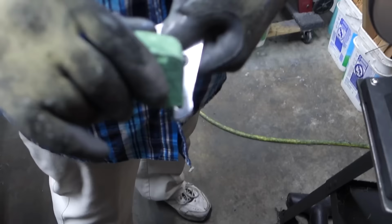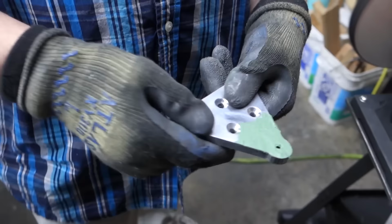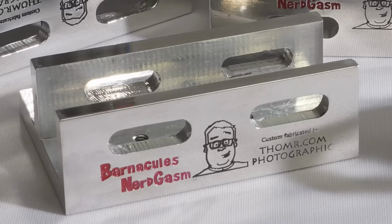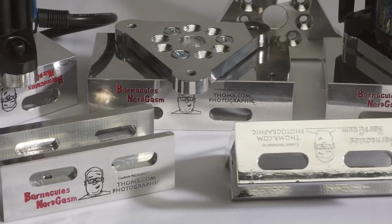He pulls it out of there, and then you went ahead and put some rubbing compound on it. Yep. Use some green. And the rubbing compound, that stuff worked great. He stuck it on a buffing wheel, and like literally with almost no effort, the thing just turns into jewelry. It literally looks like you spent time sanding this. Yep. I mean, we actually photographed it. Here's a beautiful photo that was taken by Tom himself of these things. That's a very high resolution. I'll post it somewhere so you guys can actually see the resolution, because YouTube doesn't do it justice. But it literally looks like jewelry.